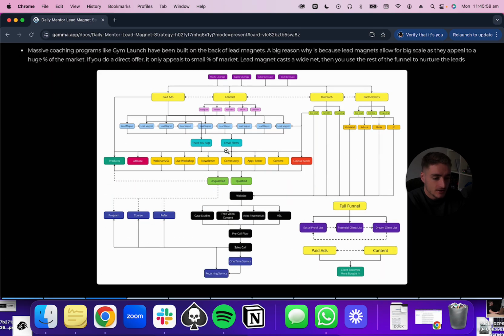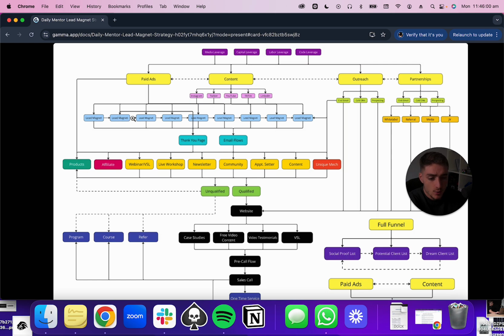So the thing that's going to determine your success here is pretty much what is the cost per lead I can get, and how good is the quality of the leads that I'm going to be getting from my lead magnets. And that's going to be determined by the idea of the lead magnet, the specific ads that you use, as well as your landing page and who you're speaking to in that landing page. And then after that, as mentioned, the rest of the funnel is what does the heavy lifting. So you have obviously the cost per lead and the types of leads you're getting, which is determined on the front end.